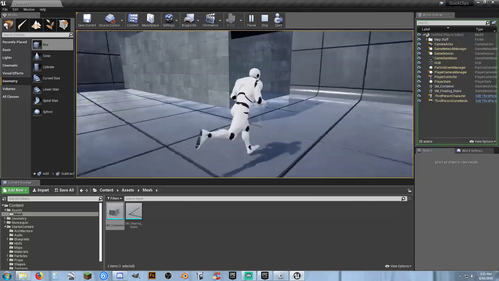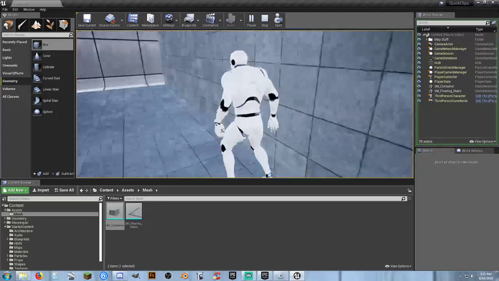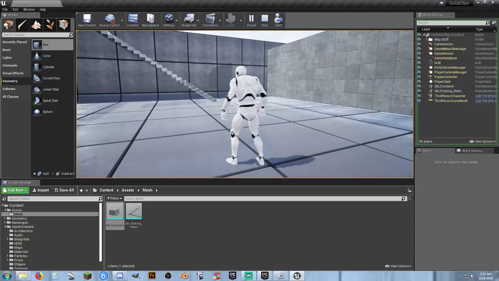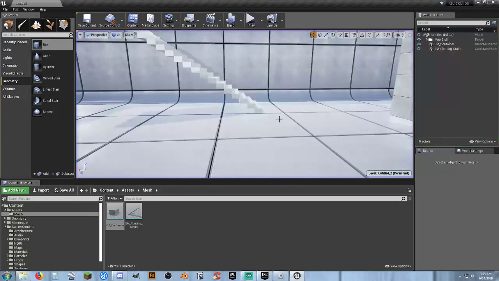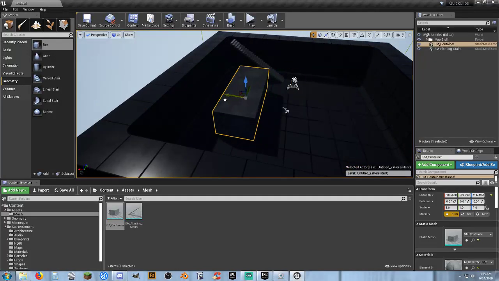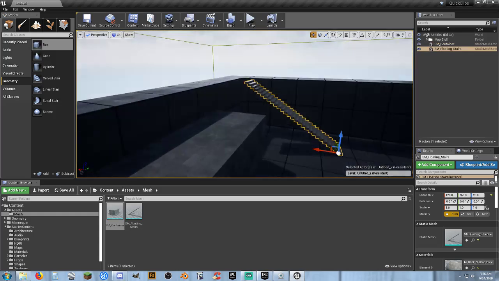something that's going to cause any problems down the line for people who have potato computers that can't run good stuff. So this gives you a way of setting up custom collisions for your custom BSP geometries you've made into static meshes. I hope this helps you out a little bit, and will let you get creating and making your own cool custom stuff.